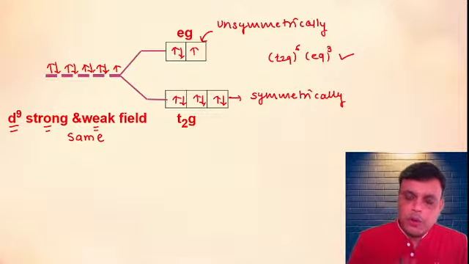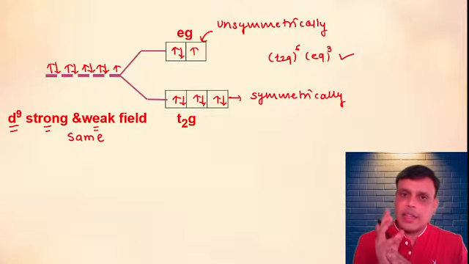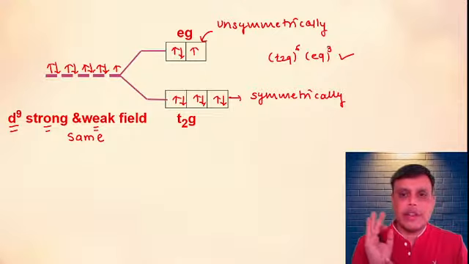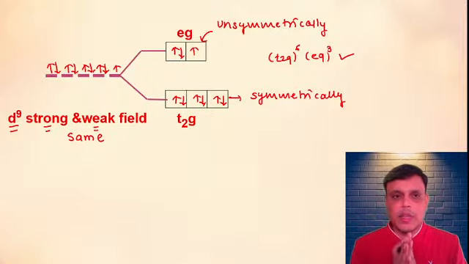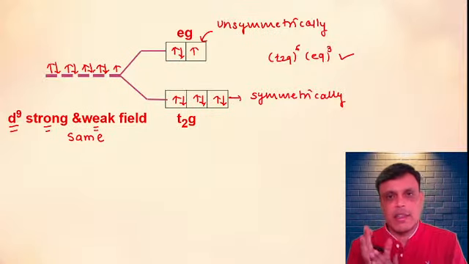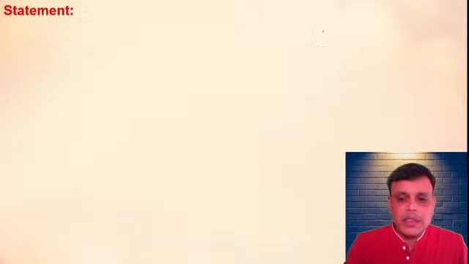So the cases you have just seen, D4, D7, D9, all of these can show a tetragonal distortion, or a Jahn-Teller distortion. Please remember this. ठीक है. T2G is symmetrical filling. कोमल ताटे, very good, correct, सही आंसर है, बरोबर उत्तर दिले कोमलनी. चलो, then we will see the statement.